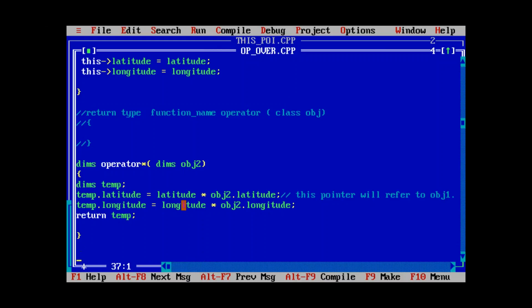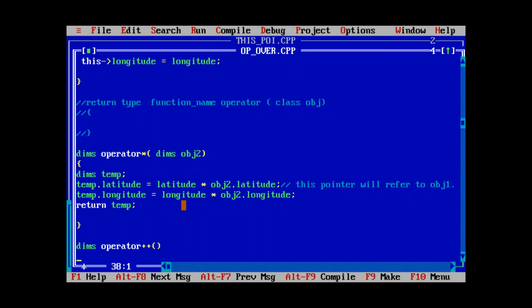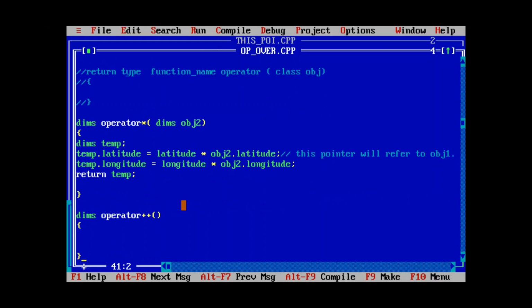Now we have another operator, the increment and decrement operator, right? Operator plus plus. Correct. So here I'm not passing any value, because plus plus means, when I'm saying C plus plus, what does it mean? C is equal to C plus 1. Correct. That means if it's a simple integer variable C, let's say integer C is equal to 4, then the value after C plus 1 will be C is equal to 4 plus 1, which is equal to nothing but 5.